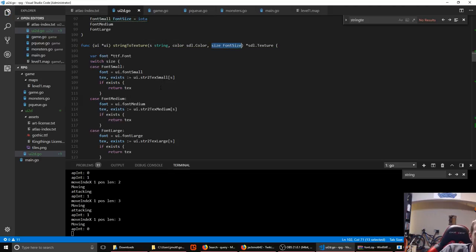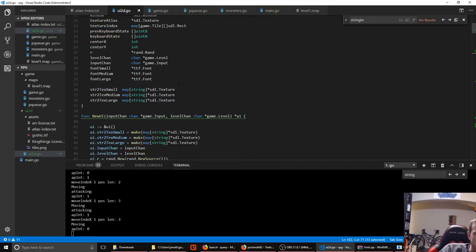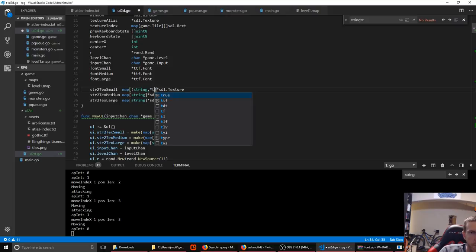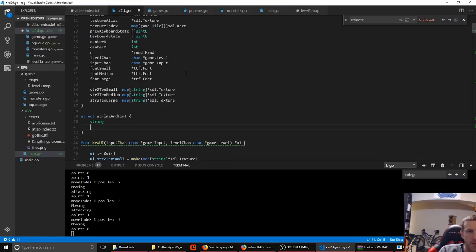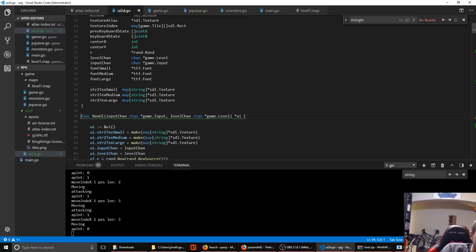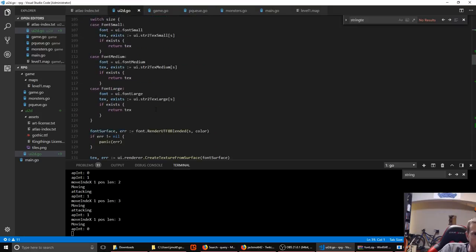Yeah, we could make the map take what we'd have to do, because Go doesn't have real tuples. There are some languages where you could do something like this. It could be this easy. You could say string and pointer to a font, something like that, and it would work. What we'd have to do is make something like struct string and font, and have a string and a font, and this would take a string and font. It would be a mess. I don't want to do that, but you could. That's one kind of option. So I think we'll leave it with the enum, but that's something to think about.